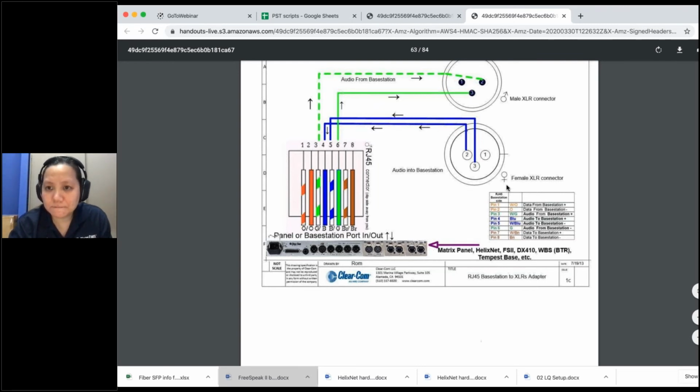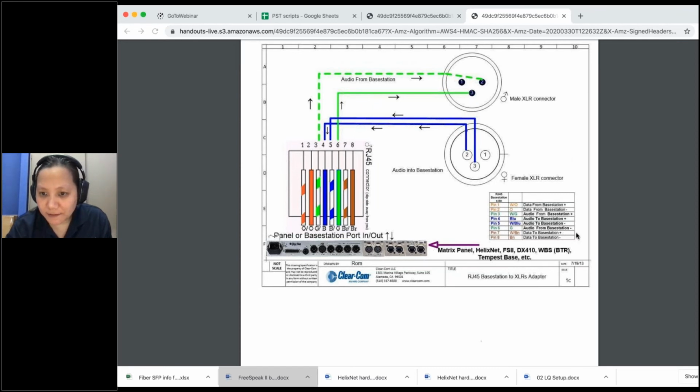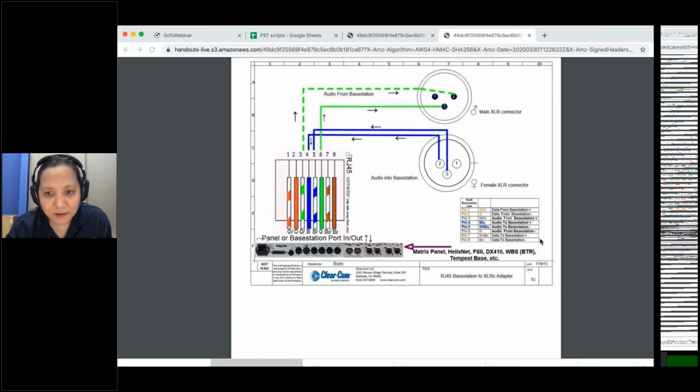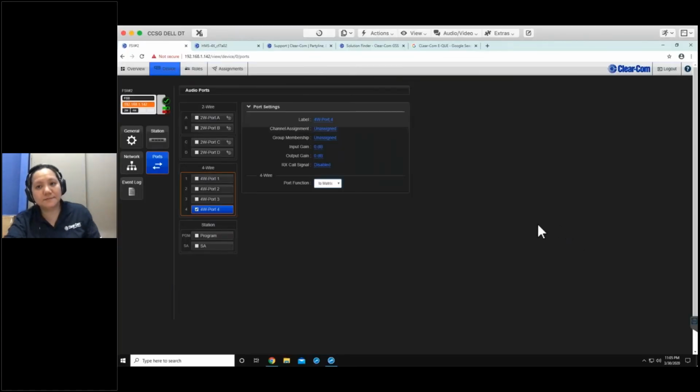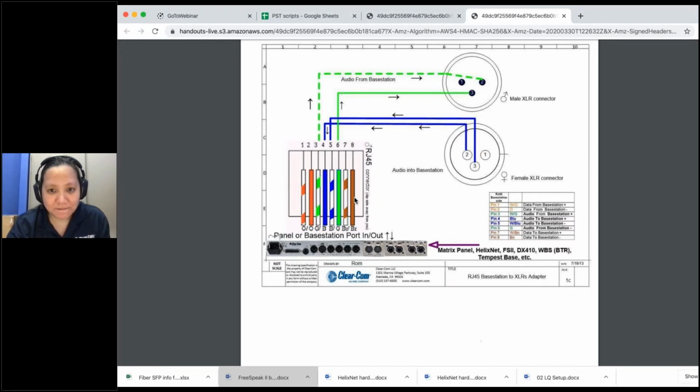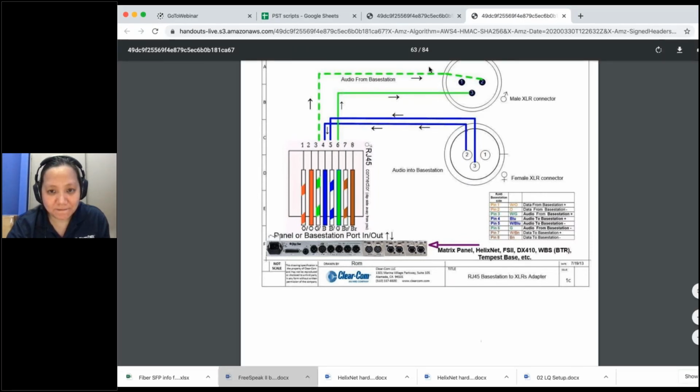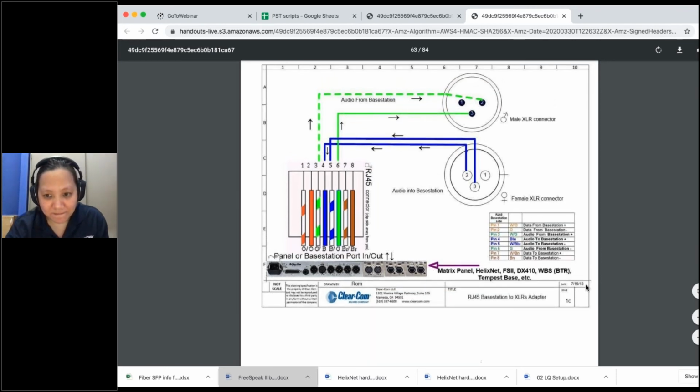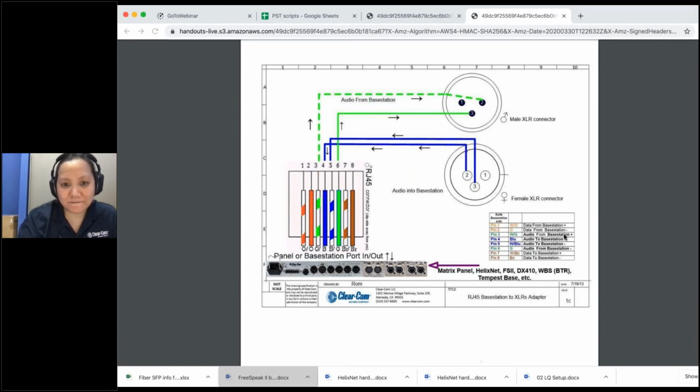And there we are. Okay. Let me see, how did I get back? Okay, my TeamViewer here. Yeah, so the blue pair would be the input, and the green pair would be the output in this particular case. But if you did it the other way around, all you have to do is go to port function and flip that. By the way, apologies, but this particular drawing was made many years ago with the old base backplane shown there. That's okay, but it's still the same 4-wire pinout.